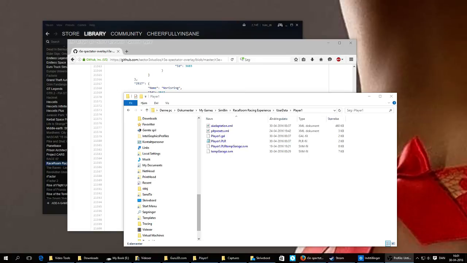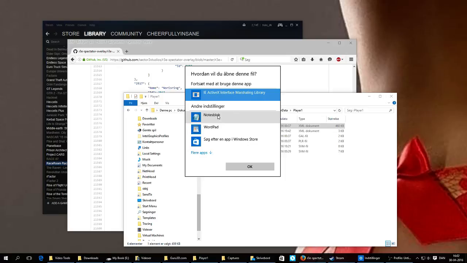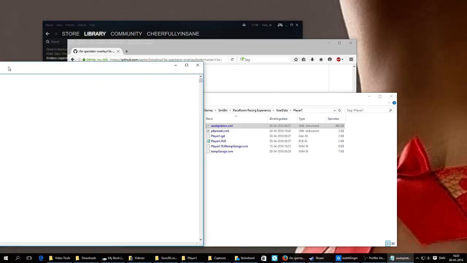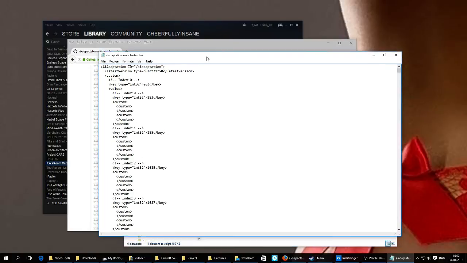This will be a follow-up to a forum post I did in both the Race Department and Sector 3 forums, trying to describe what it is I'm actually doing. So to go into a little more detail, first of all, the AI adaptation file itself and how it's built up. And I would like to stress you do not need to know any of this. The game will do this automatically if you just let it. This is simply for those of you who want a little more detail into what's happening.